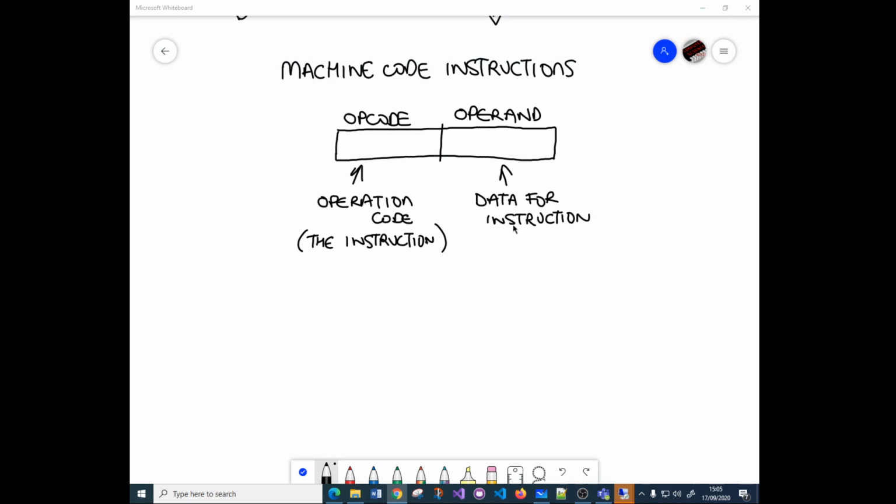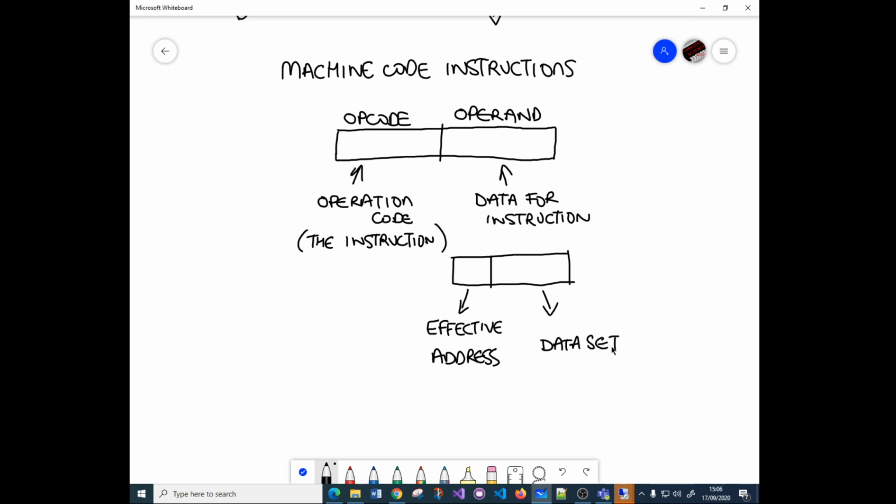So that's what we're dealing with when we're doing this for real. For us, the operand is the data for the instruction, but it actually consists of 2 parts. The operand is split into what we call the effective address, which says how to interpret the operand. Certain instructions are hardwired. There are loads of different addressing modes, and one of the things people get drawn to in certain CPUs when building computer systems is the flexibility the instruction set gives you. So the operand consists of 2 things, an effective address and a data set.